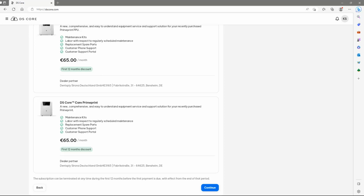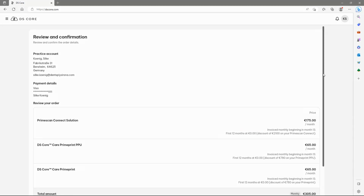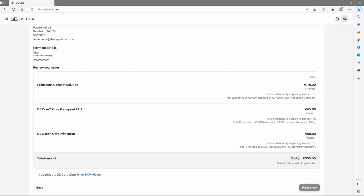In the bottom of each form, the service partner of the device is presented. After clicking on Continue, the final review and confirmation page is displayed. Here, we can review the detailed conditions of our order, for instance that the first invoice is due in month 13. After accepting the Terms and Conditions, we can complete our purchase by clicking on Place Order.